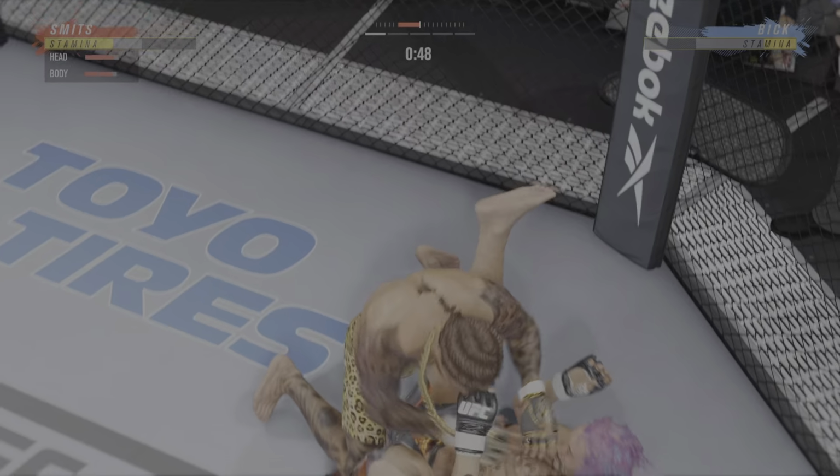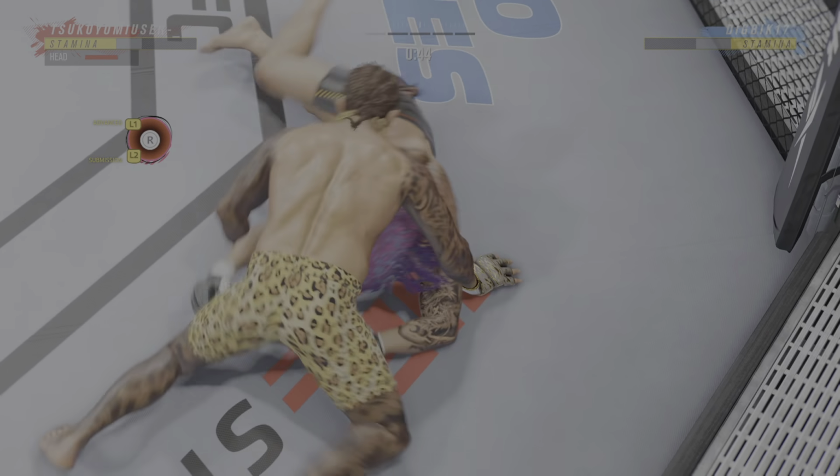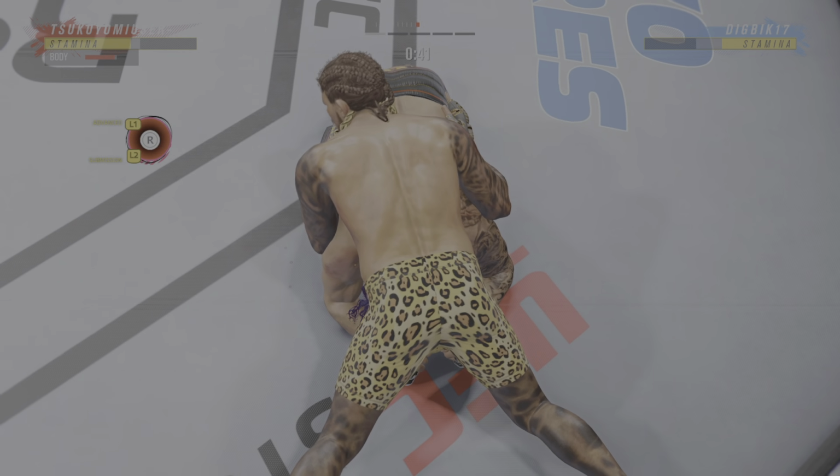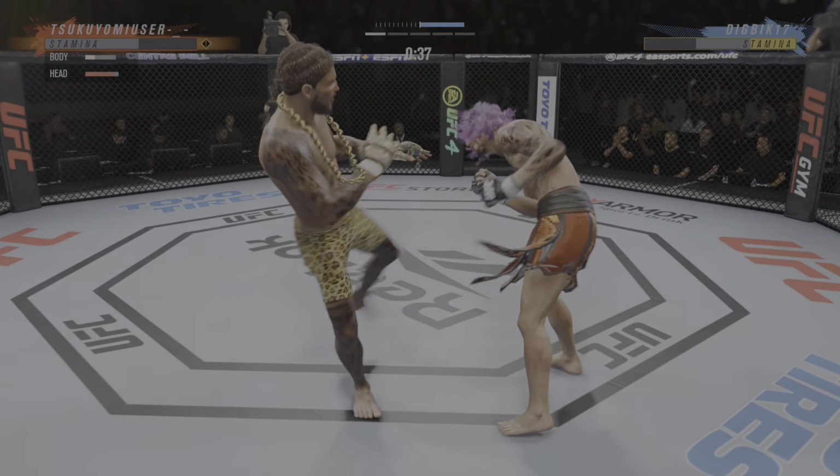Picks him up and slams him down. Explosive slam to lift him and slam him out of that armbar. Go right into side control. Now let's see what he does, right? Sometimes when you do that, the choke or the submission. Go!